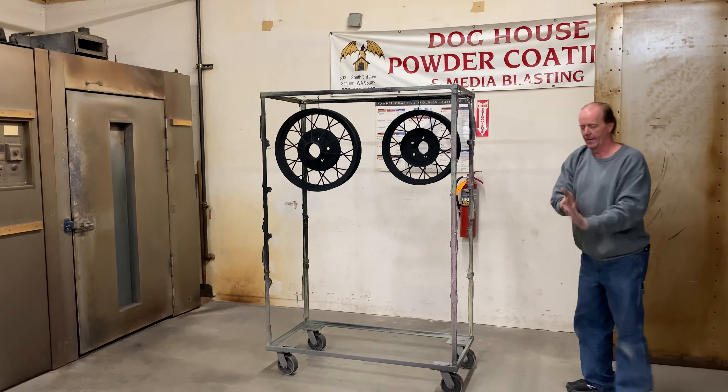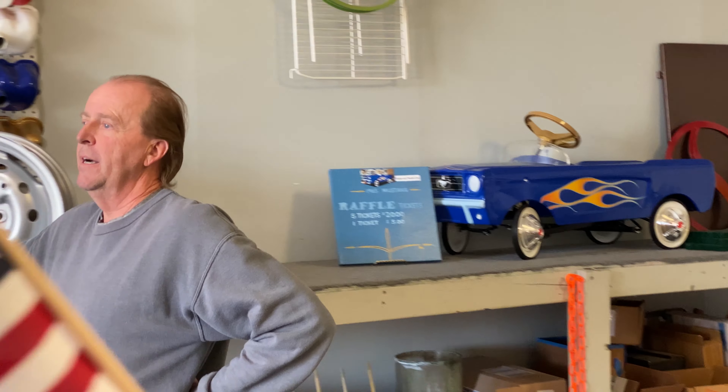Staging area for the oven. I've got the powder laid on top now. Once it goes in the oven, the temperature will come up on the substrate material. Once it gets to around 300 degrees, that powder will melt. Your metal is already hot, so it's already expanded from the heat and the pores have opened up. The powder will melt, form its skin, and get into the pores of the metal. When you pull it all out, it all cools together. So now you've got powder basically in the pores of the metal, which is what binds it on there so well.